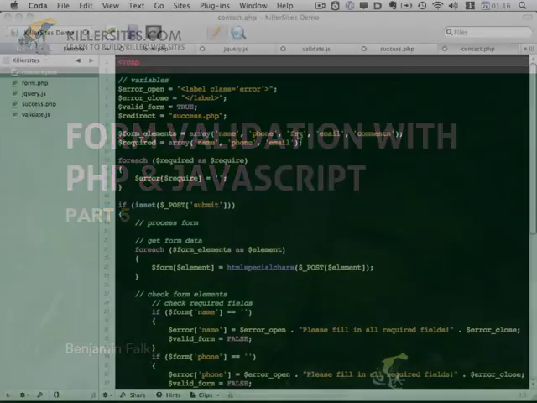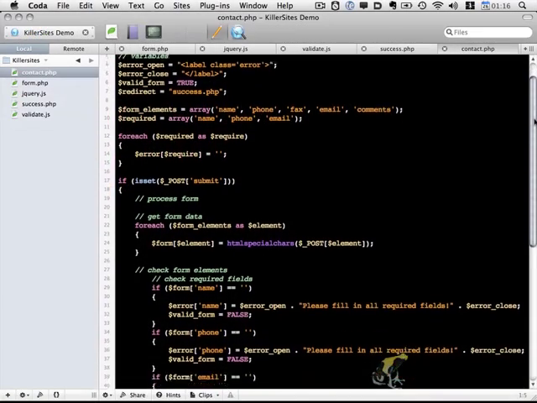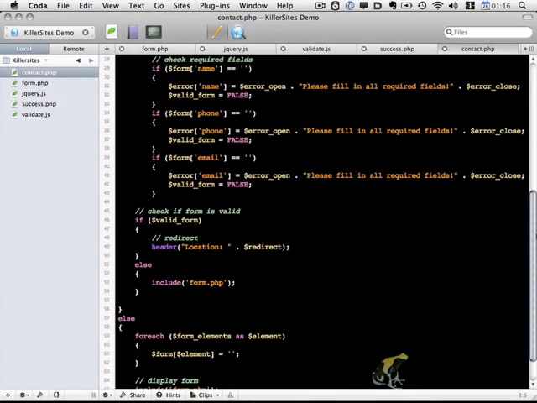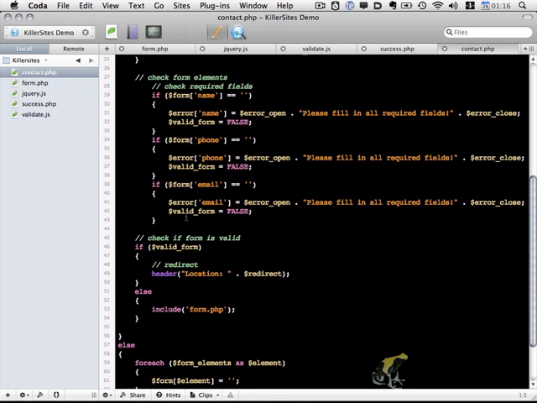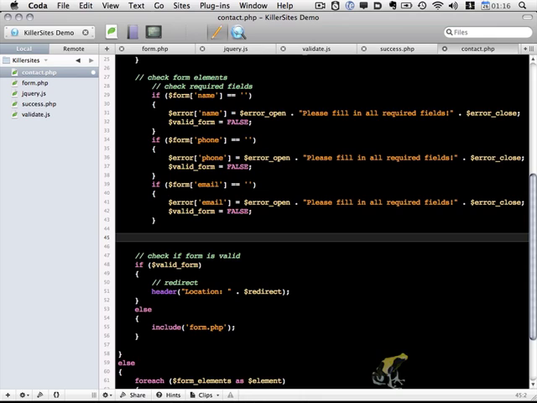Welcome to part 5. We just have a little bit more to finish up. The last section that we want to double check is we want to make sure that we're checking the formatting on our phone and email fields. We've obviously checked the required fields are correct, but let's check the formatting.